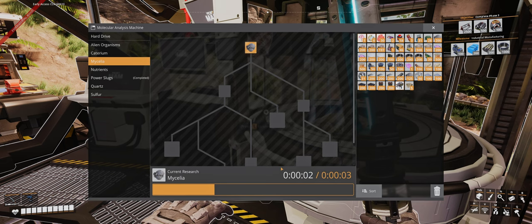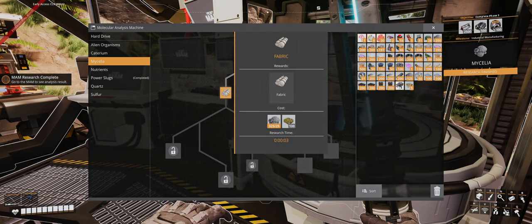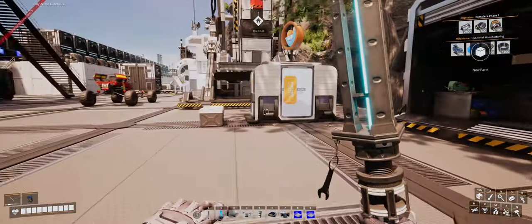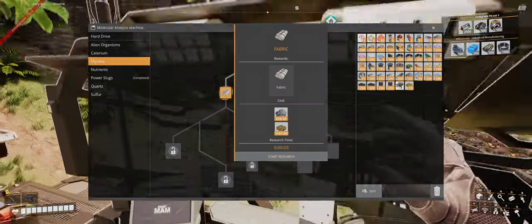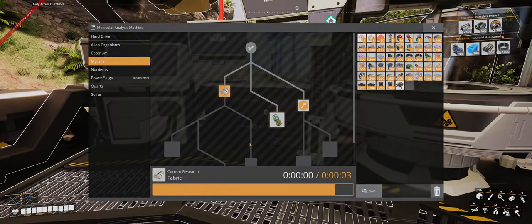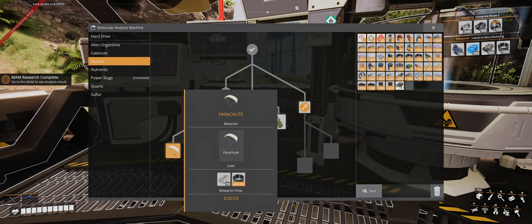Mycelia. Fabric. Okay, we need some biomass, which we can make very, very easily. Oh, we didn't need 200. We needed 100. That's okay. There we are. There's our parachutes.